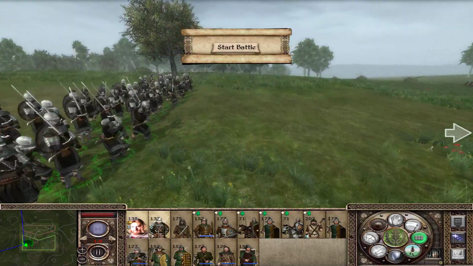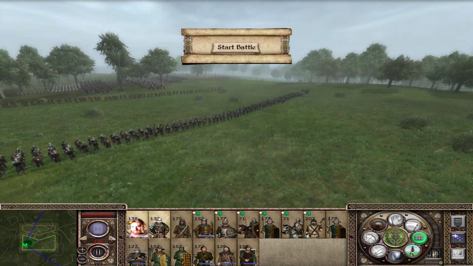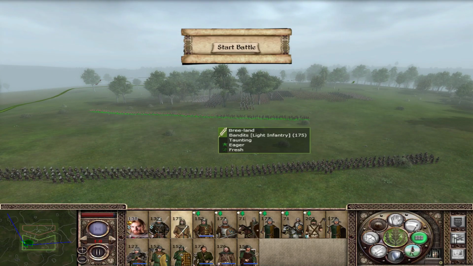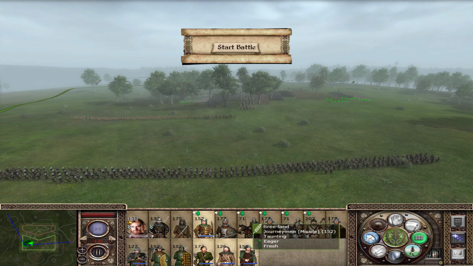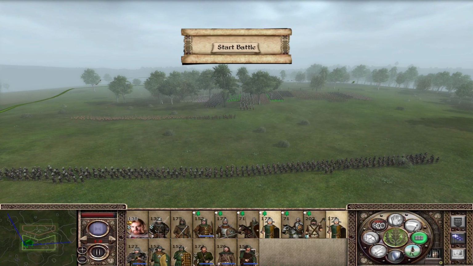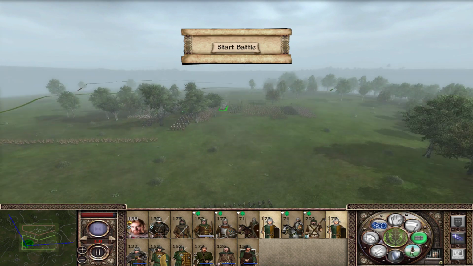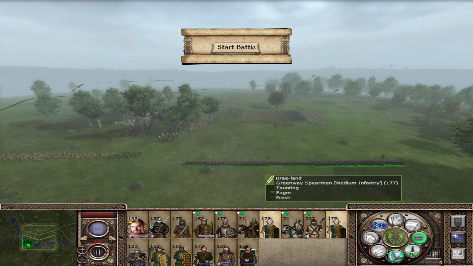Face my wrath. Got two units of sellswords, and some bandits. So let's put the bandits. We've only got 3 units of archers, 4, 5 units of archers. So let's put the bandits, merchantmen, and these guys. First of all, let's put you guys in shield wall, second guard. I think that'll be best.